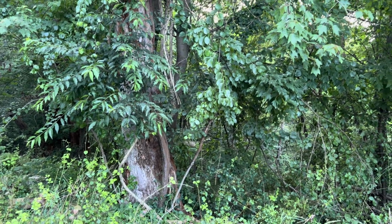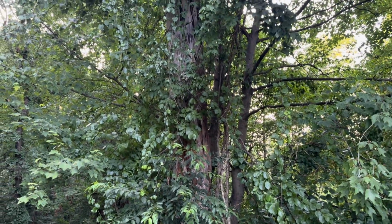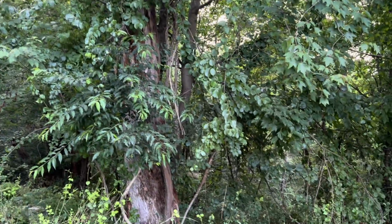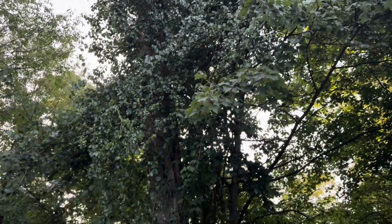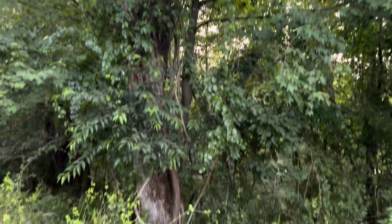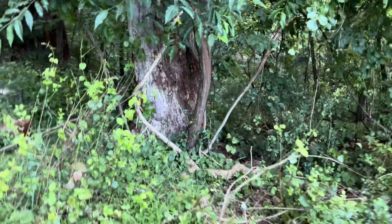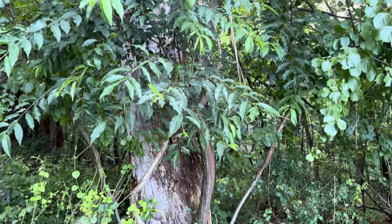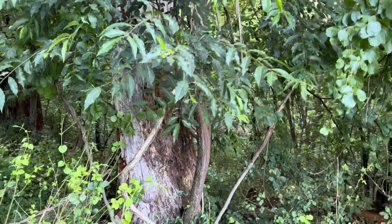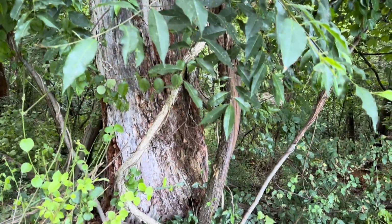So this spot in particular, where it has some pretty old vines, it's been on this tree for, I would imagine, a few years. All of the leaves I want to spray are up top, and I'm not going to spray those because they're very high up. So in this case, I would do a window cut. A window cut is where you cut the vine at ground level, and again at eye level. That way, if I'm working off of this tree here, I can see all of the vines, make sure I got all of them.